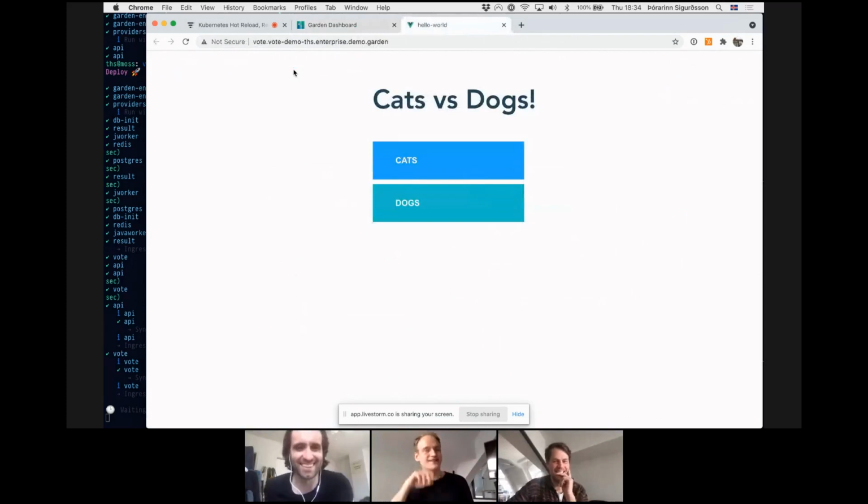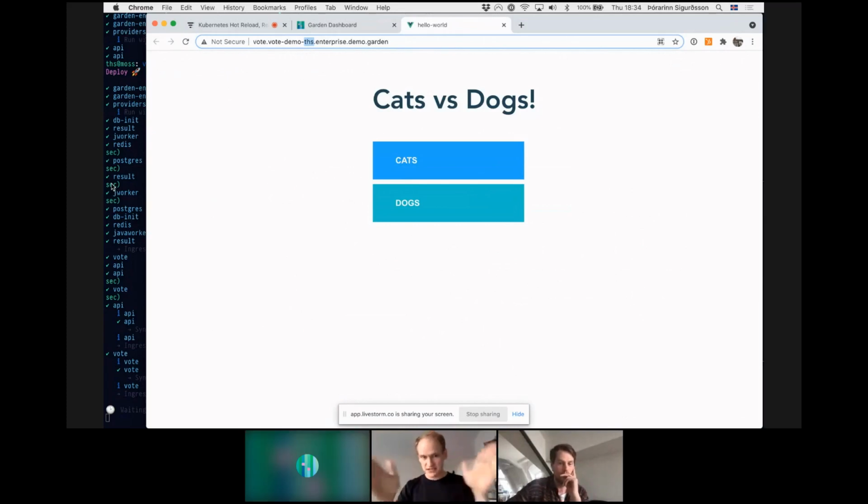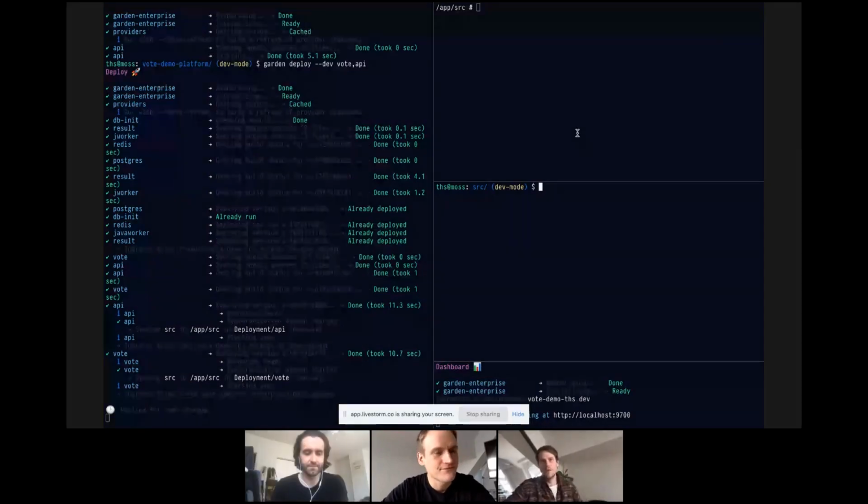There you go. This is interesting, a little tidbit here. You got my local username here. We're using the same DNS, but this is, as a side note, a demonstration of the fact that AC and I can have our own namespaces with all the stuff without treading on each other. He can change stuff in his demo, and I don't have to worry that my demo is going to go awry at the same time. Exactly. They're both part of the same Garden project. We're running in the same cluster, different namespaces, and Garden actually manages that whole complexity for us. We don't need to even worry about it.